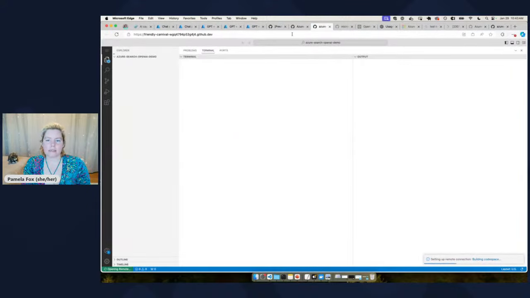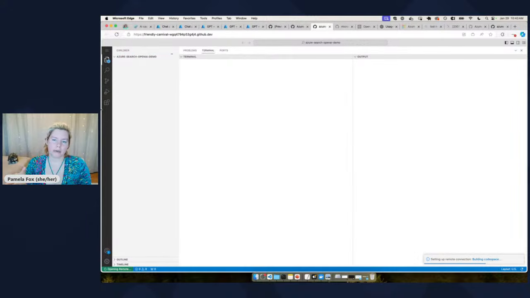And that actually started really quickly. Okay. So what this does is actually creates a containerized environment in the cloud using web-based VS Code. So this is pretty cool because it's going to have all the requirements already set up. So it's going to have the right version of Python. It's going to have the right version of Node. It's going to have the AZD CLI. All this stuff will be set up in this environment for you.